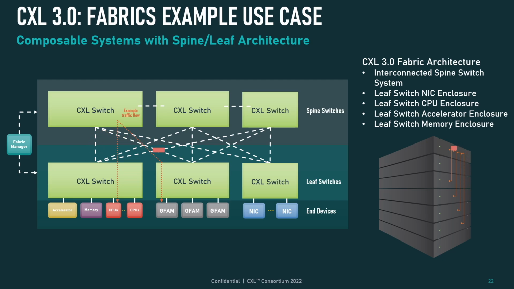And finally, we come to one last use case of CXL fabrics, which is to create composable systems with a spine leaf architecture. What's a spine leaf architecture? It's really a version of rack scale architecture where different sleds within a rack are optimized and specialized in different functions. So for example, in this picture, on the right-hand side, you could build a rack with different enclosures or different sleds. A sled might comprise of a network sled, another sled might be a CPU sled, another sled might be accelerator, and a fourth one may be of, say, a memory sled.